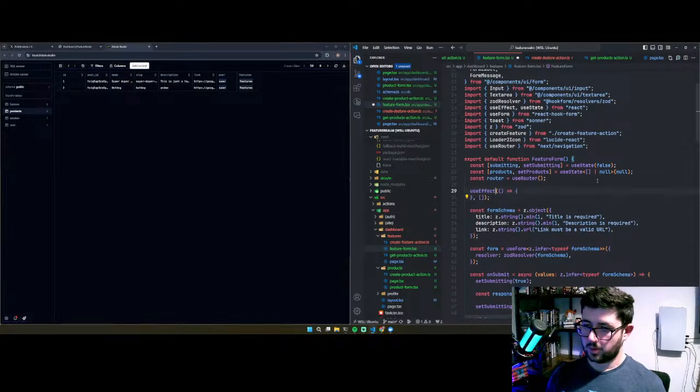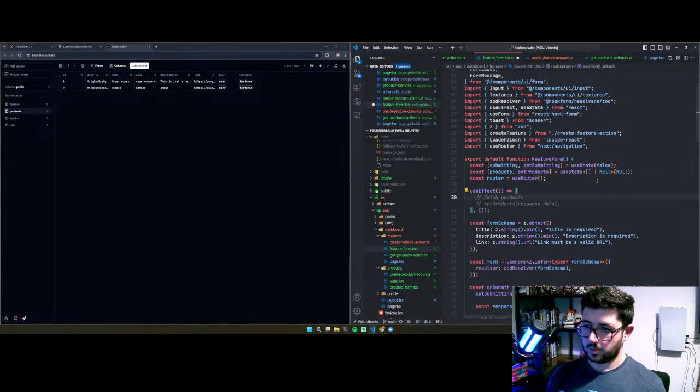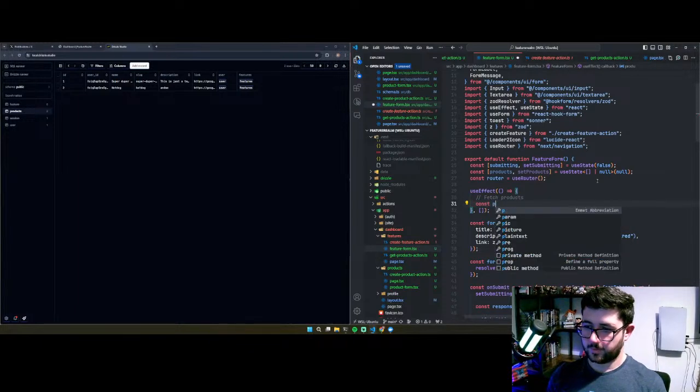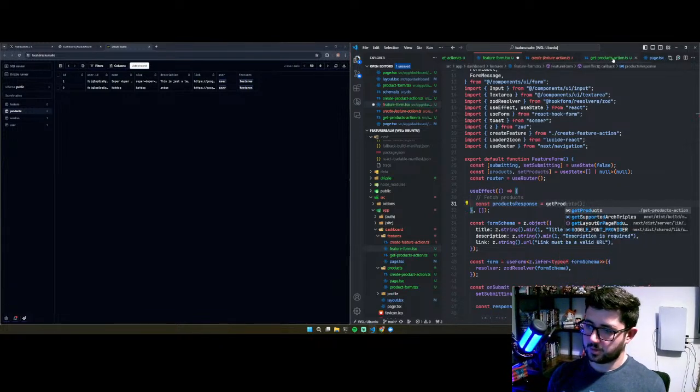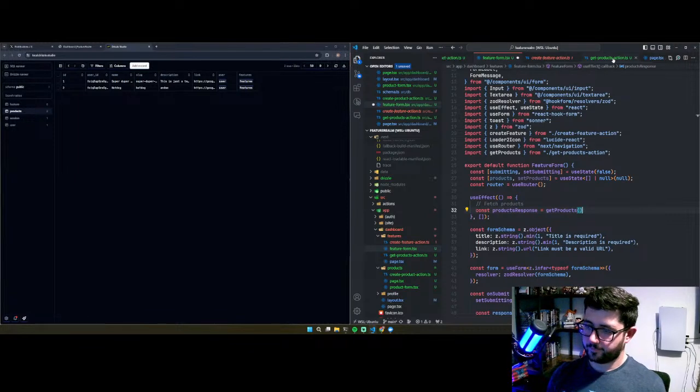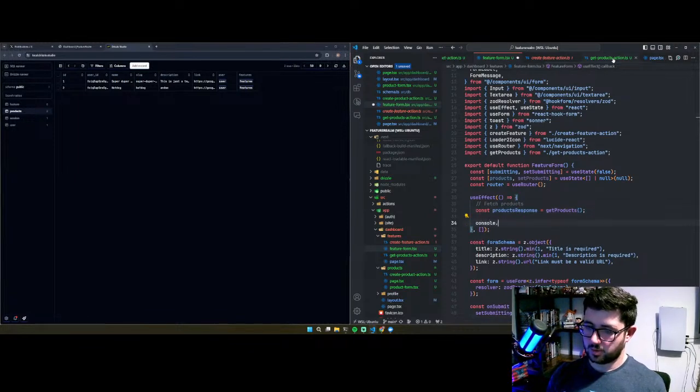And then we're going to say, well, Copilot is absolutely right, except it's not going to be response.data. It's going to be const products response. It's going to be equal to, it's not a wait. It's going to be, what did I name it? Get products from there. There we go. That, and we should enter console.log product response.